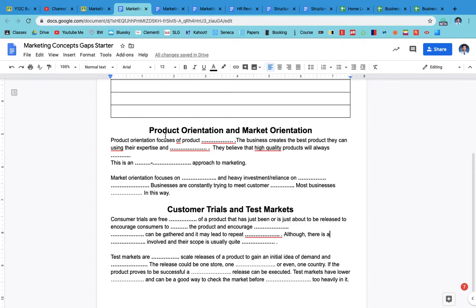Quite a lot. Even though it's only one bullet point on the spec, they did turn it quite frequently into 10 markers and 12 markers. There was 12 markers on the old course. So I wanted to revise that, make sure that we're crystal clear on that. And then customer trials and test markets, which again is one of those things that people get wrong and can be a really good source of primary research, but people don't often choose it. One or two of you did in the mock, but not many, and I think it would have been a really good one to talk about in that Mars protein bar mock paper you did. So give yourself 5-10 minutes, and then we'll talk about some answers shortly.